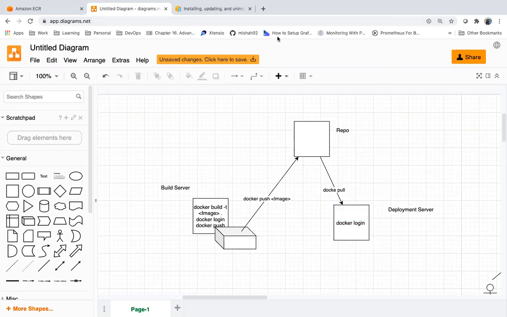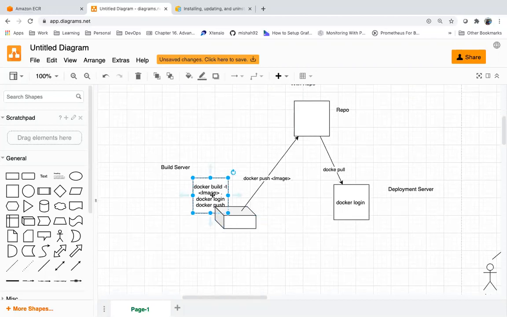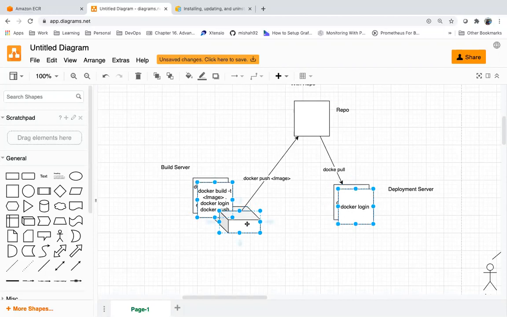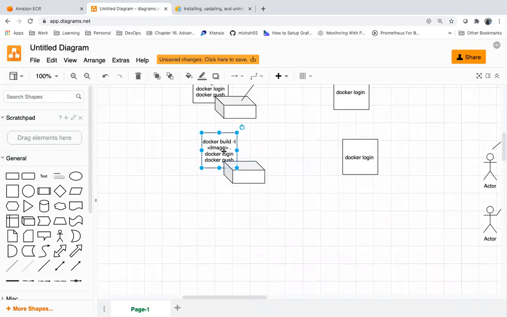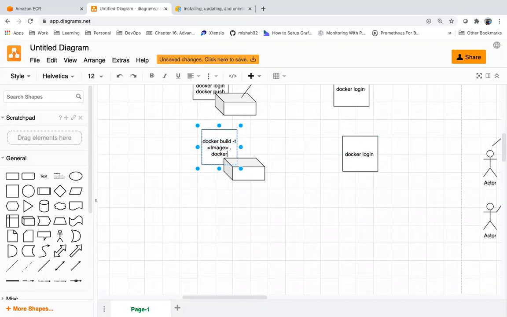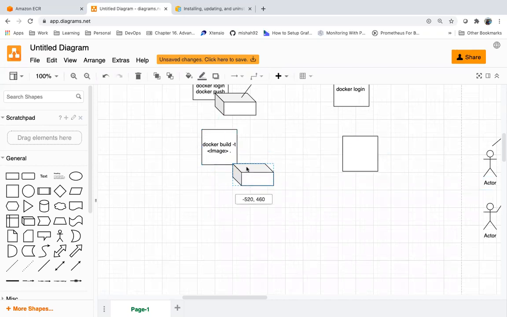Now the question they ask is, without a repository, how can you do that? If you have a repository, you can do this. In real time, we will have repositories. We push images to the repositories, and wherever you want to deploy, you pull and deploy. But they ask the question to understand your Docker commands knowledge: without a repository, how can we do that?